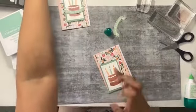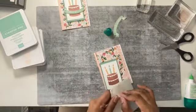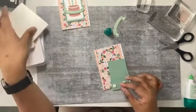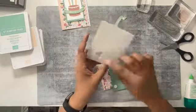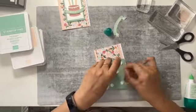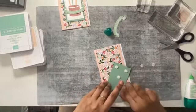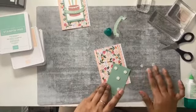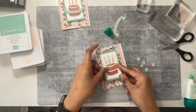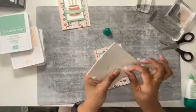The mint macaron layer is from the stitch rectangles. You can shorten that if you want on the die cutting machine. I haven't, but you can do that. Just reinsert your die, and that'll make it shorter. Oops. That's it. Then just put some mini dimensionals.